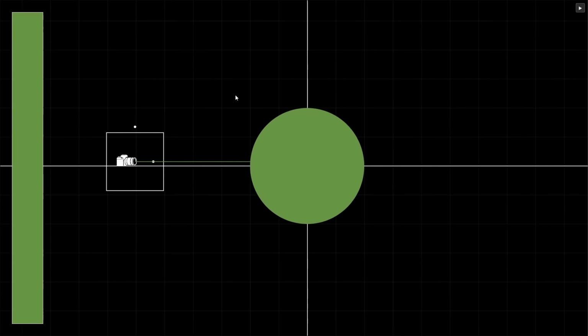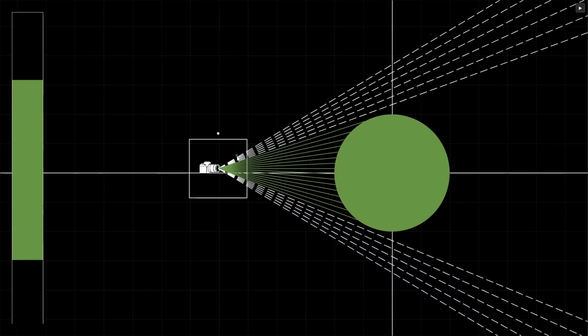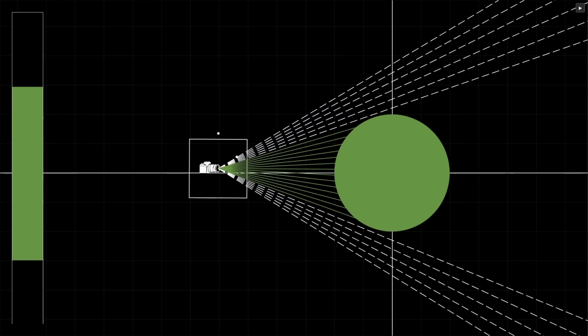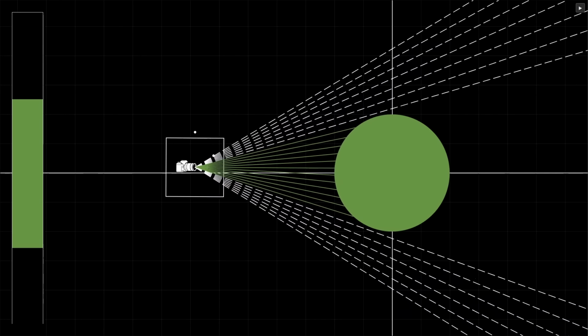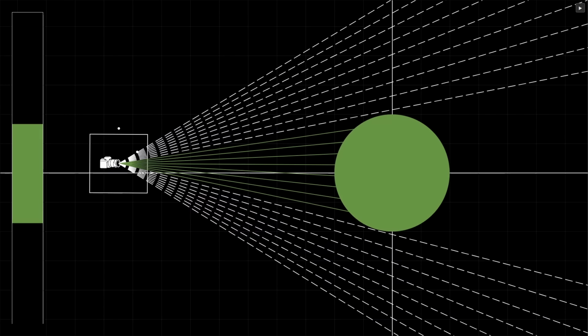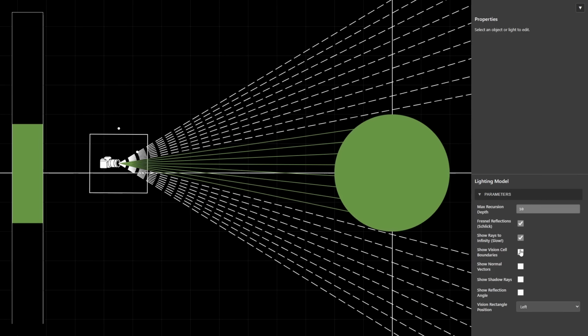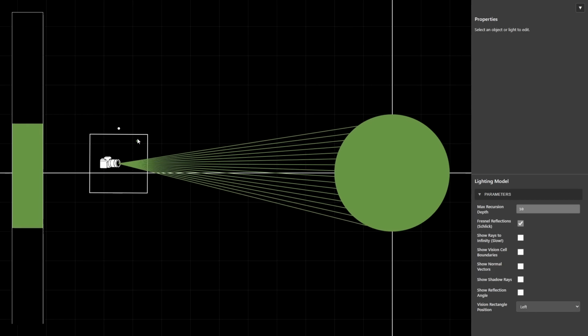If we want more pixels, we have to cast more rays out from the camera. And if we cast them out at different angles, we get perspective. So the closer the camera is to the object, the larger it appears, and vice versa. And from now on, I'm going to hide these dotted lines indicating rays that fly off to infinity because they just slow the simulation down.